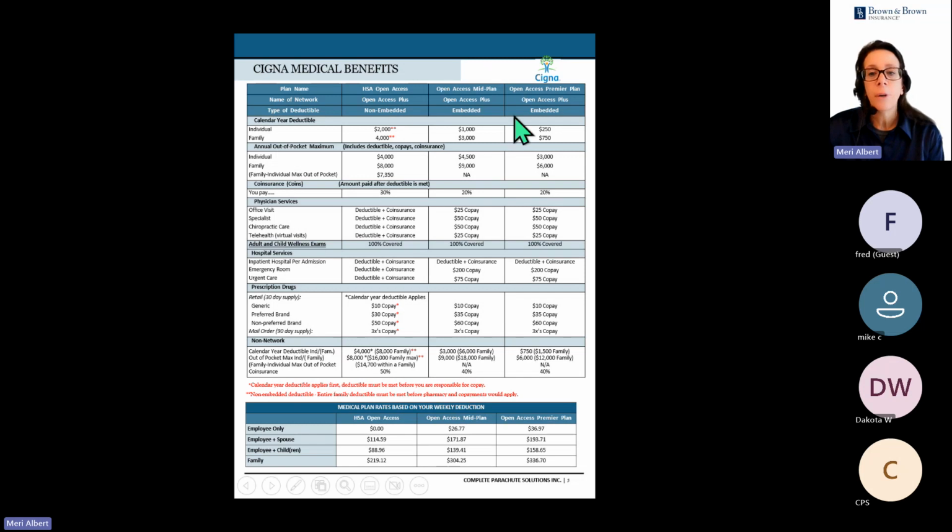Your insurance, first of all, the carrier is Cigna. I would not recommend calling a doctor and saying, I have Cigna, do you take my insurance? That's the first thing. And you might say, well, why would I not say that? You could call a doctor that could take part of Cigna, but be out of the network. And I'm going to explain to you, yes, you have coverage, but what it looks like in terms of what it costs you. So I will explain that.